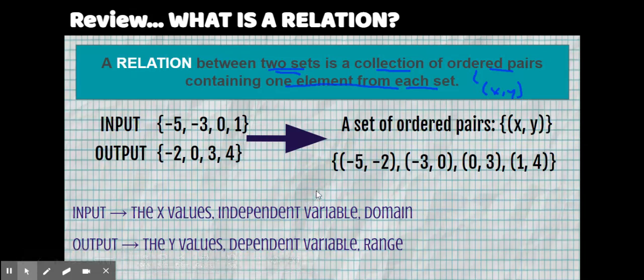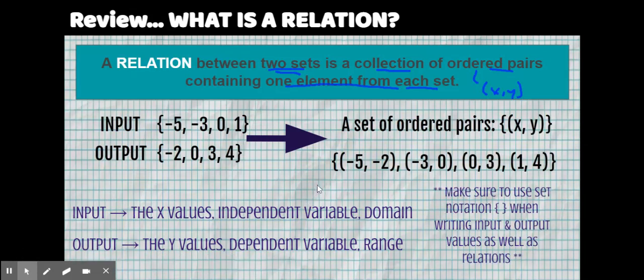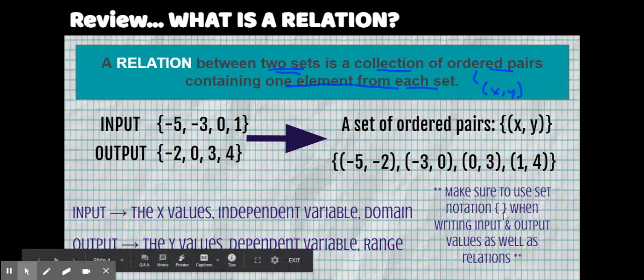Remember, most important thing about relations, input and output lists is to make sure they start with braces. Your braces are located on your keyboard to the right of the letter P. You will notice there are braces and brackets on those 2 keys. To get the braces, you're going to have to hit Shift first to make sure that you have the braces on either side.